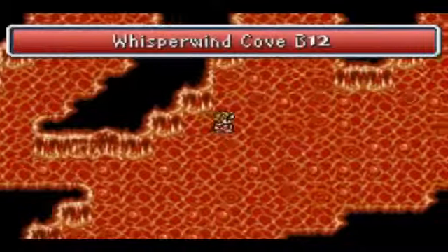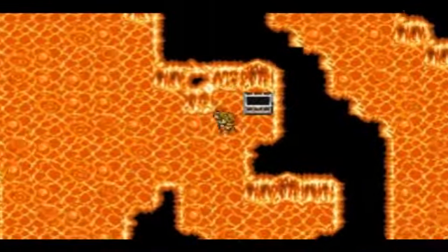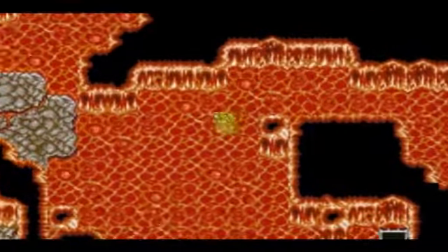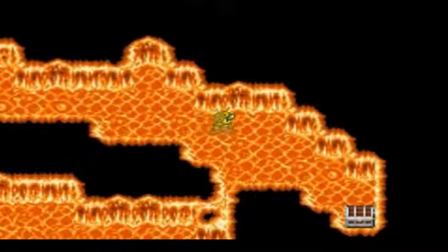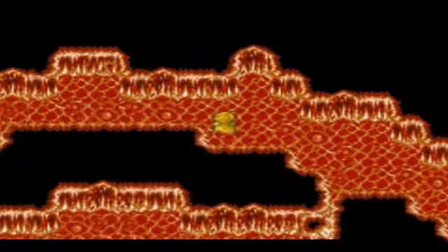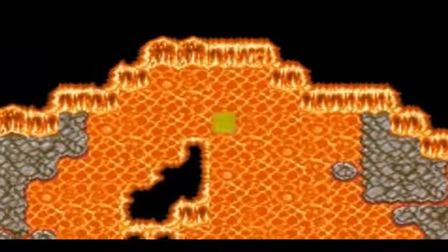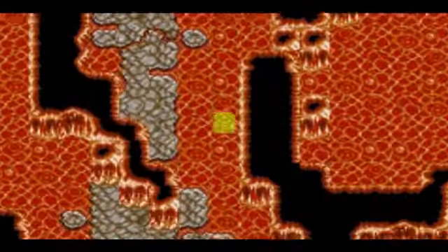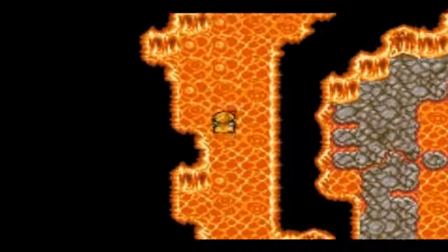Last time we did the first 10 floors of Whisperwind Cove, and this is the second episode where we take on the second 10 floors, floors 11 through 20. At the end we'll be fighting another boss from Final Fantasy 6. If you're hitting this video and not watching the first one, other than just wanting to see the boss of this set of 10, you should probably watch the first episode of this dungeon.